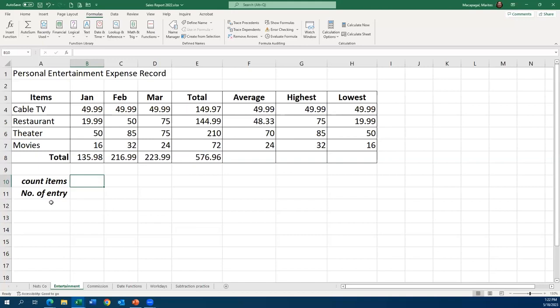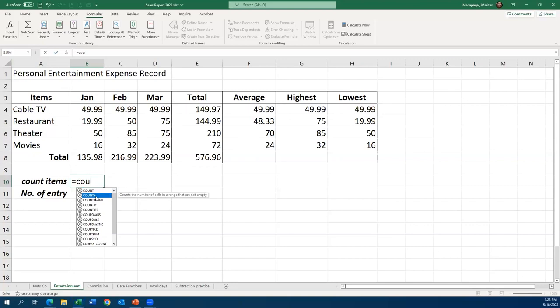However, if I want to get the count of items, but I'm using the text, I would say equals COUNT. Again, I will use COUNT, and I will select the number of items. It will actually give me a 0. Why? Again, because the COUNTA, see the COUNTA?